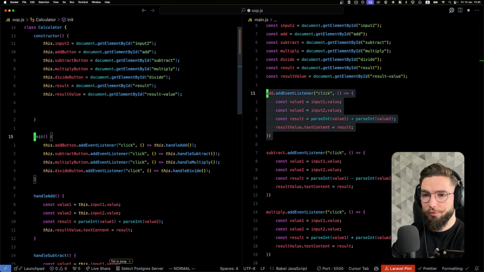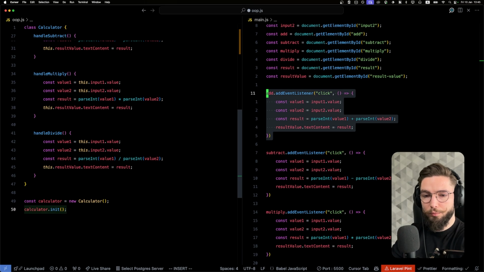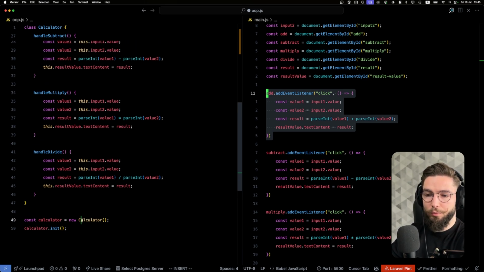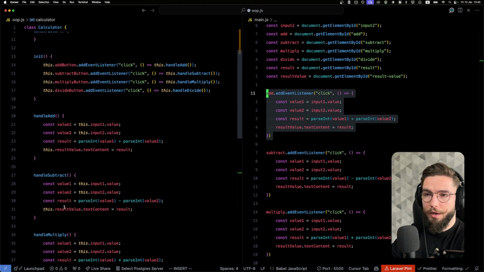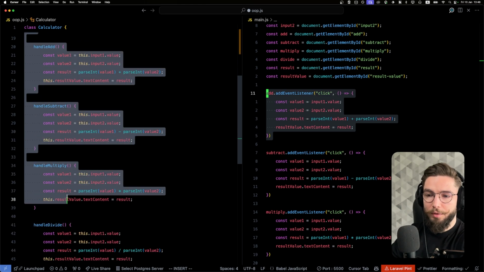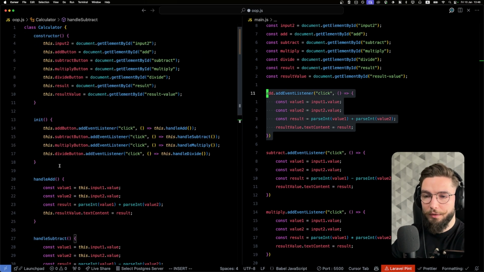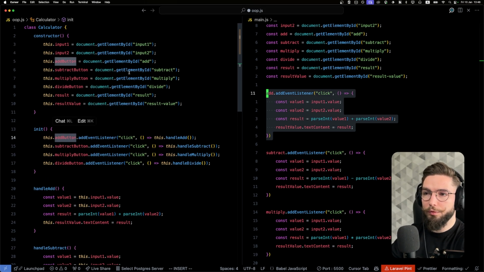So we have an initialize method, and after we do this, when you come back here down, we're gonna do the calculator.init, and when this runs, what basically happens is you have the calculator. You can use this on whatever page you want. You just have all of the data in the constructor with the rest of the methods, which is the handle multiply, subtract, add, divide, and you also need to init it so that you can attribute to those elements an event. So it should be working.